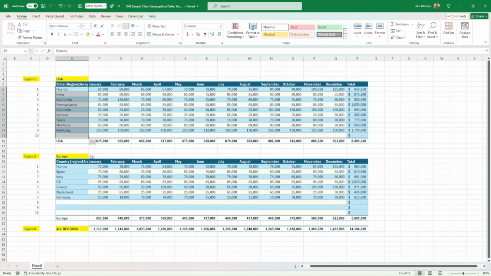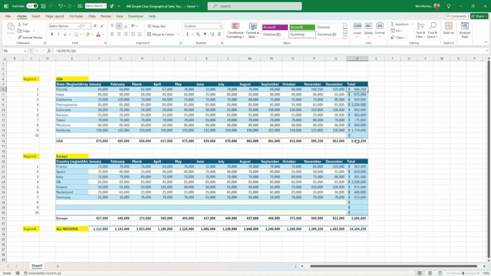Another example: the name of the region is not really important here, but the group of countries that I have here for Europe, they are recognizable. So when Microsoft sees all this, they say, okay, that I get, so I can put that into a map. But if you have something else here, for instance, West Germany or something like this, it will not understand anymore because that doesn't exist anymore. So this is the first step, where you should have a region with the 12 months, and the total.